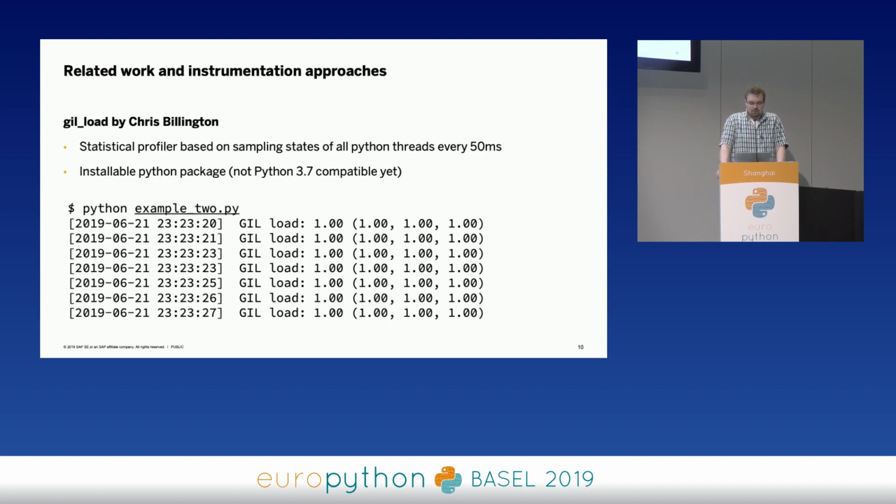There's a new implementation called GilLoad, which is quite interesting because it's a profiler which you can easily integrate into your existing Python application. During the application runtime, it will print out a load number. It's comparable with the load of a Linux system, for example. The problem is, at the end, you have only a number. You don't know what the root cause of the problem is. So if I do that on an application which is heavily bound to the GIL and always runs into the same contention, I just get the information, yes, you have a problem, but no other information on how to solve that.